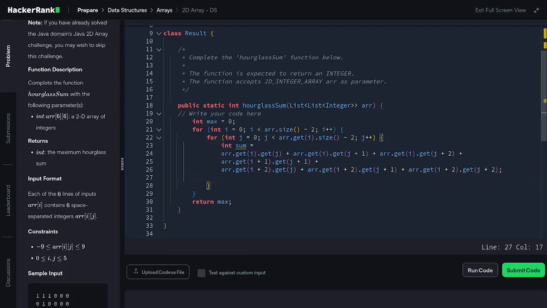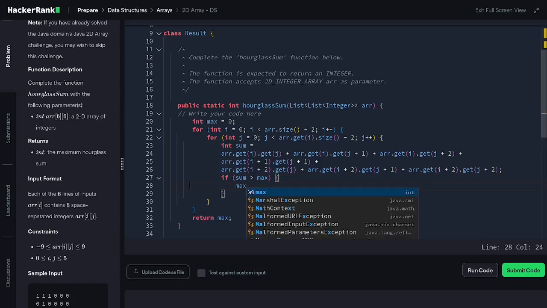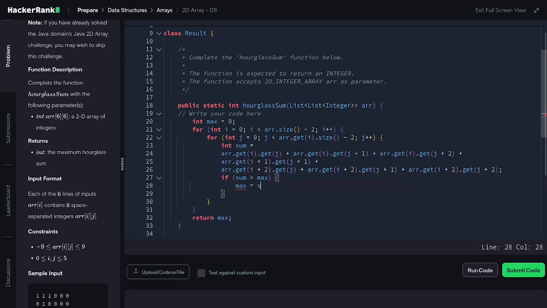We should check if the sum of the current hourglass is higher than the current max value that we declared above and outside the for loop. If it is, then we assign our max value to the new sum.